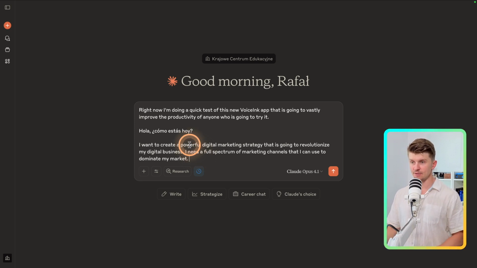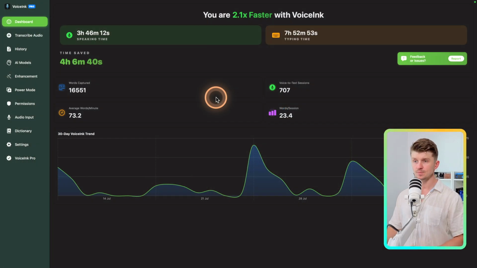It's perfect, especially if you are bilingual. It's really accurate. So now let me just show you a few more details about this app, so you can just see exactly what it is and what the options are, what the settings are, and how much it is, and so on and so forth. So just bear with me here for a moment, and I'm going to walk you through the whole thing. All right, so here we are in the main dashboard. Again, this is an app that is working for Mac.